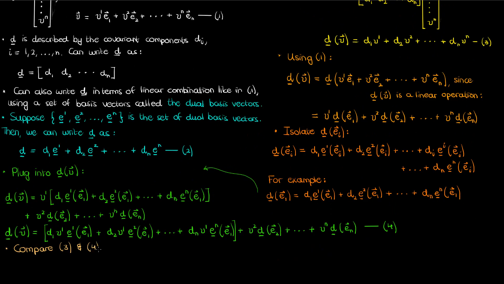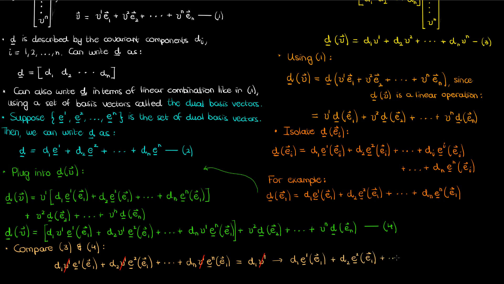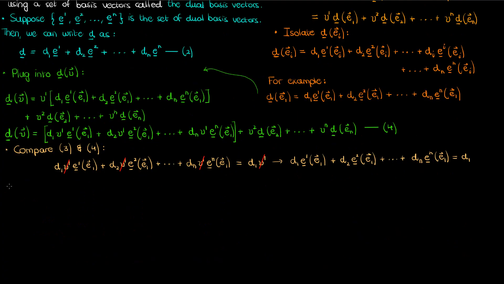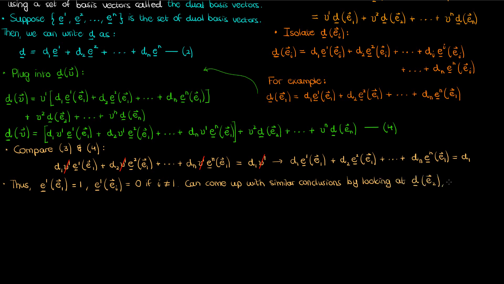We'll now compare equation 4 to equation 3. Both represent the dual vector d operating on the regular vector v — equation 4 is just an expanded version written in terms of the regular and dual basis vectors. Comparing the two equations, the term in brackets in equation 4 equals the first term in equation 3, and the v super 1 components cancel. The only term on the left containing d sub 1 is the first term, which leads us to conclude that the dual basis vector e super 1 operating on the regular basis vector e sub 1 gives 1, but e super 1 operating on any other basis vector gives 0. Similar equations hold for e sub 2, e sub 3, and so on. In general, the dual basis vector e super j applied to the regular basis vector e sub i equals the Kronecker delta symbol.